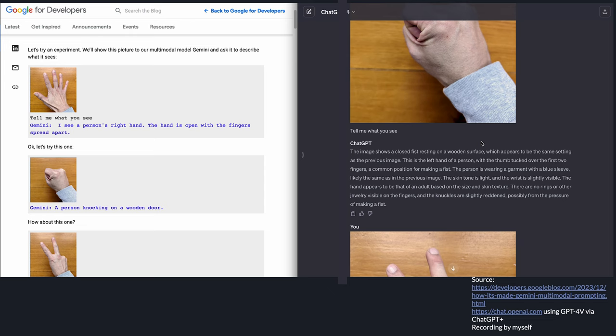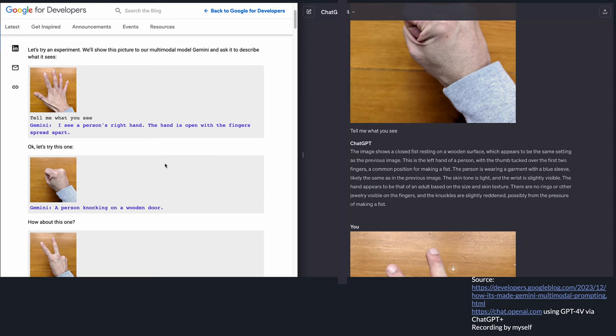Overall, this is definitely something that I'd give to Gemini simply because it, from the get-go, identifies right and left hand correctly. However, it is also possible that this specific benchmark was chosen out of an awareness that GPT-4V makes this particular mistake, and there may be other issues in Gemini's dataset, or rather in the output that Gemini provides based on its dataset, that of course wouldn't be shown in a benchmark provided by Google.